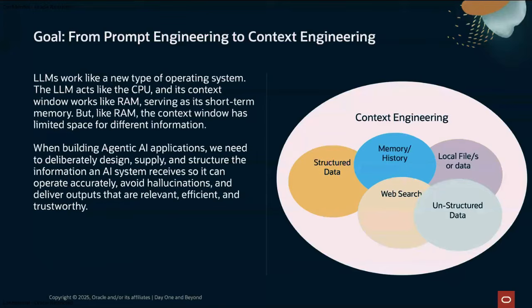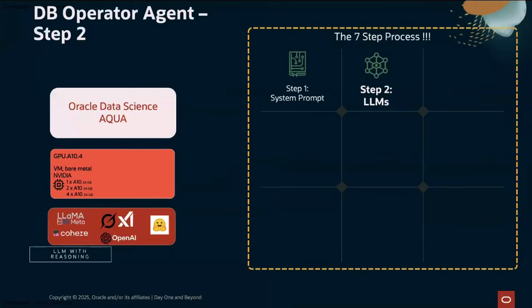So that's what you define at the very beginning. You really have to understand the role of your agent, what you're going to build, and think about what is required to achieve your goal. So the next step is step 2. And I've seen this at the beginning of building an agent: people start talking about what large language model, what not. But you only pick a large language model based on your step 1, the goal, right? Remember, my goal in a nutshell is to build a DB operator that has all the context and really understands natural language questions. So I need to choose the right model. Here we chose, as I mentioned, the Grok model that understands NL to SQL very well.